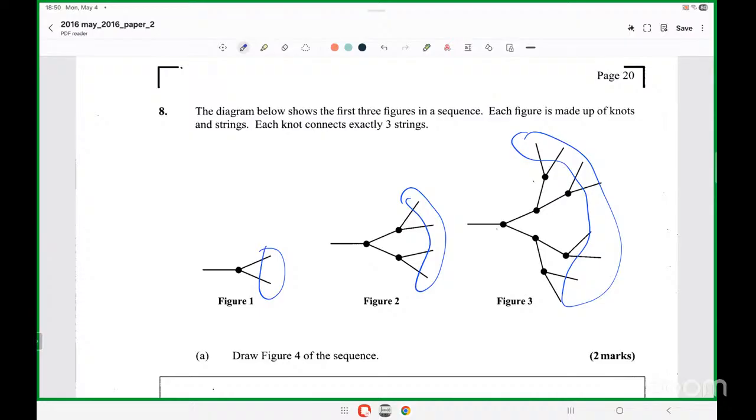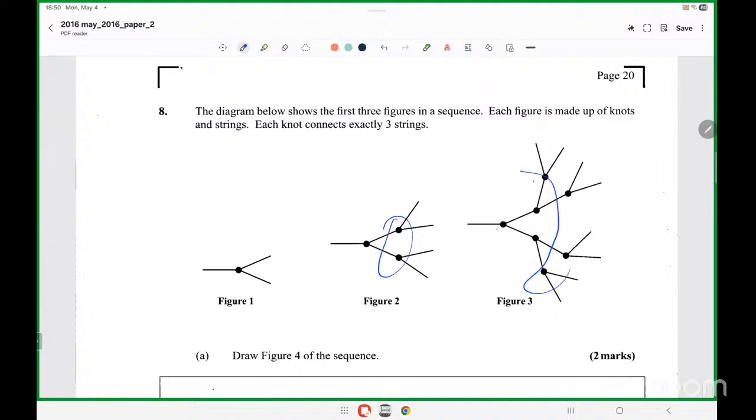And then on each end, you're putting on 2 additional strings and 1 dot. So you put on 2 dots first, then you're putting on 4 dots. Next you're going to put on 8 dots, then 16 dots, and for each dot that you put on, you're putting on 2 strings. You can pick up the pattern based on that.